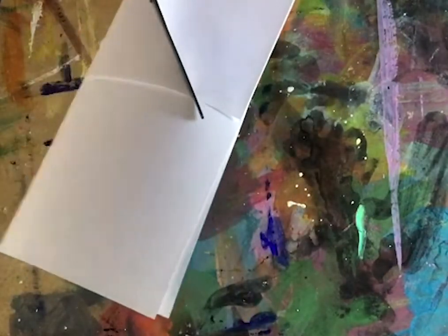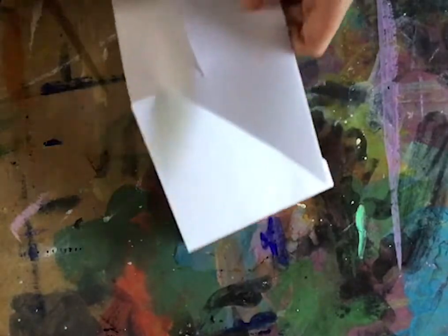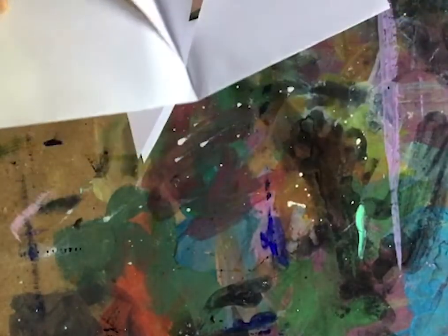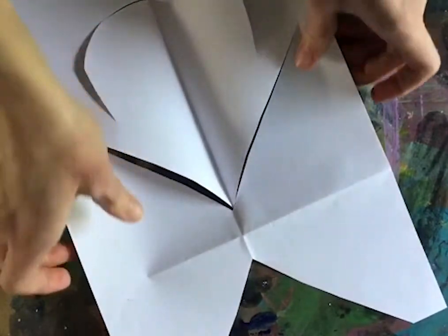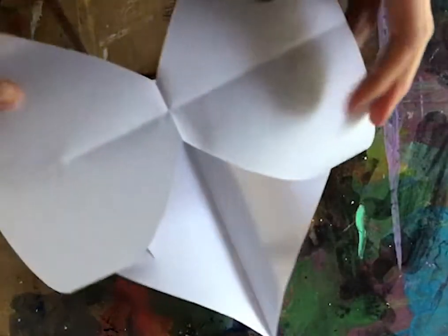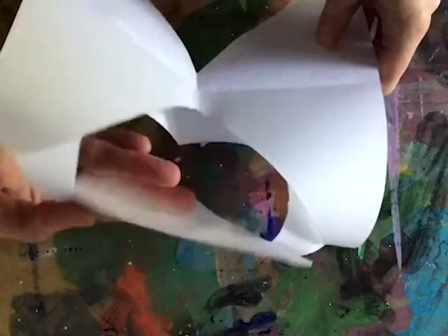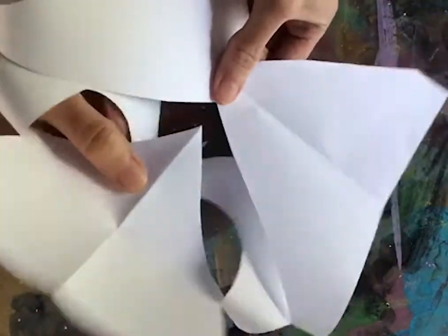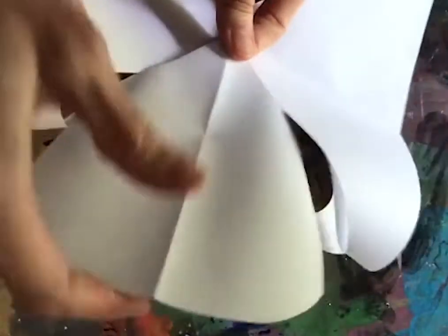I find if I limit myself to 2 cuts, oops, that's taken a piece out, 2 cuts, and then I can start to move around some of the pieces. So I might start to bring this back. Lift that up. And then as soon as I've got something interesting happening, I might stick it with tape.